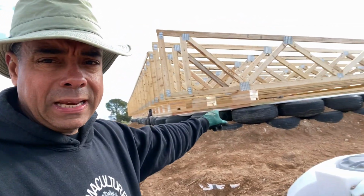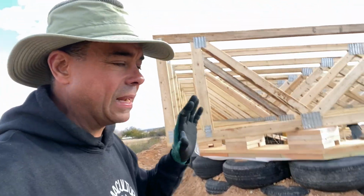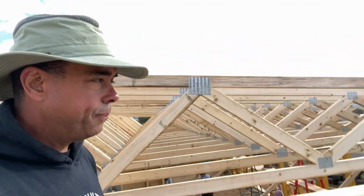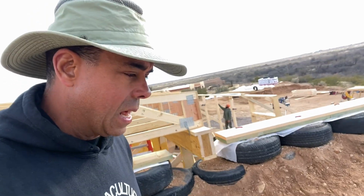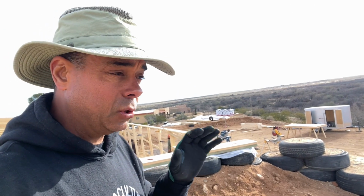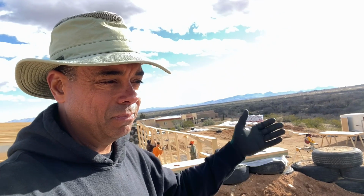Anyway, yesterday we put on the trusses, and I was part of that crew. But here's, in a nutshell, I didn't want to talk about water until we got this far. So this roof is sloped facing south, okay? In this particular model, it's done that way on purpose. And Michael Reynolds actually talked about that yesterday when we were in that group Zoom meeting or whatever we had with him.